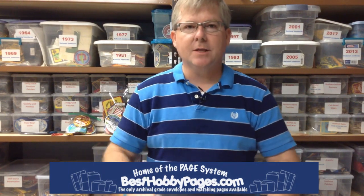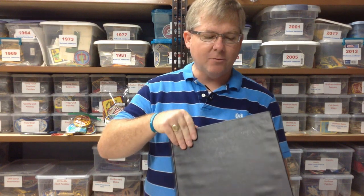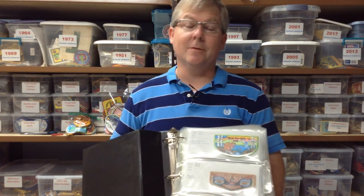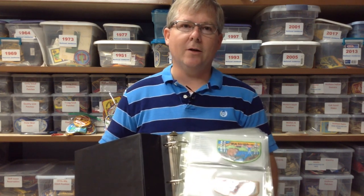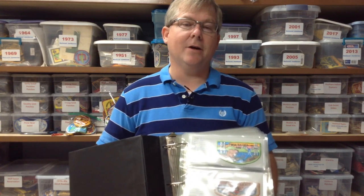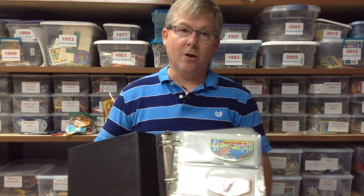So here's the collection in a notebook. This is part of the collection. It's bigger than this. But you can see right off the bat, Best Hobby Pages is designed to be stored in a three-ring binder. That's probably how the majority of collectors, at least in my world, scouting memorabilia, store their stuff. And so that works really, really well. Obviously, a big binder in this case. But any kind of binder would work. I have a catalog rack in my warehouse, and if you had a catalog rack which uses three-ring binders, that would work fine as well.